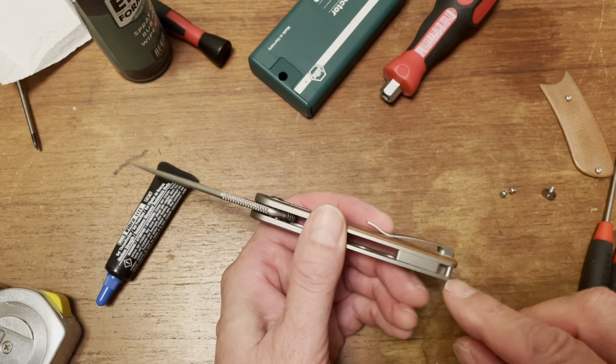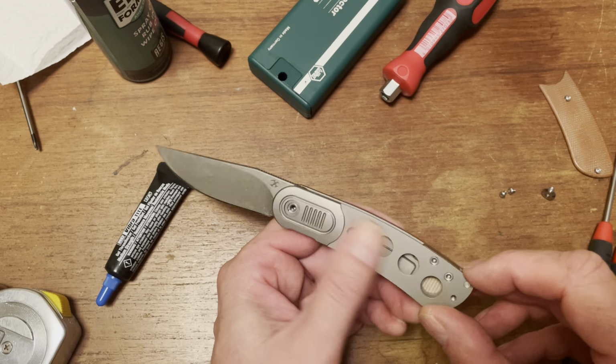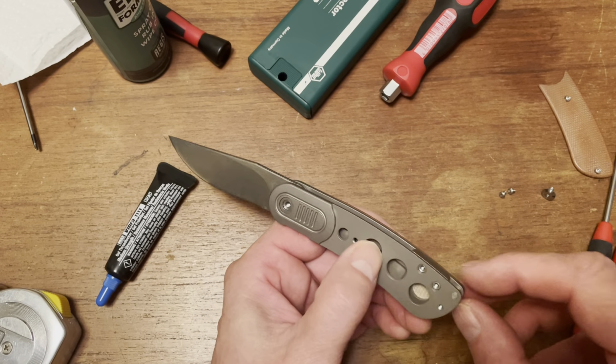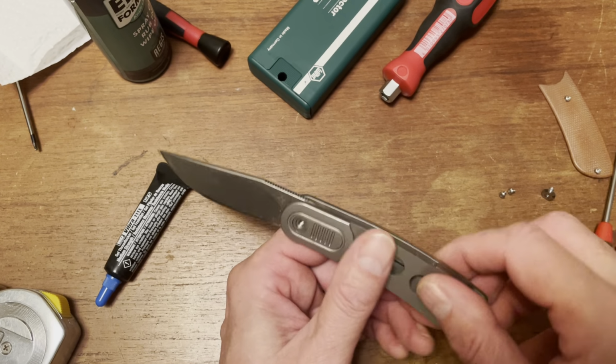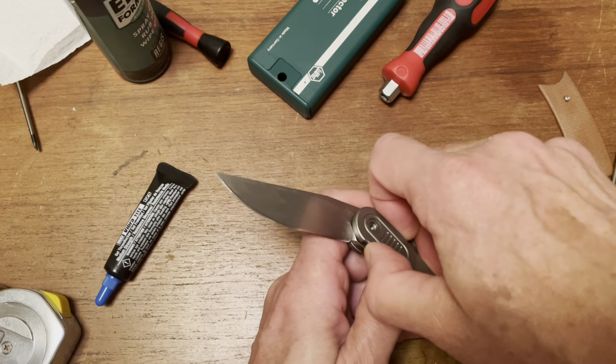You can see that the back spacer has a built-in little lanyard pin thing in it, which is really cool. So you don't have to have a big old lanyard hole, and you can still use a lanyard. I think that's a really awesome thing that Kansept did there.